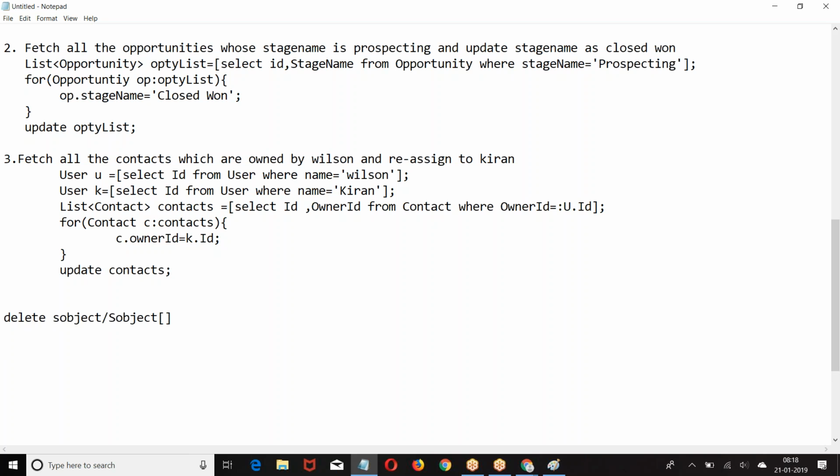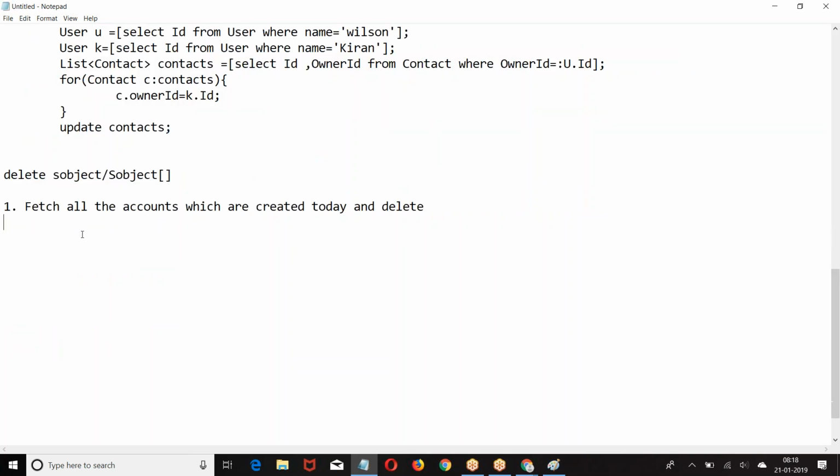Delete takes an sObject or a list of sObjects. Then I am giving all the accounts which are created today. Fetch all the accounts which are created today and delete.